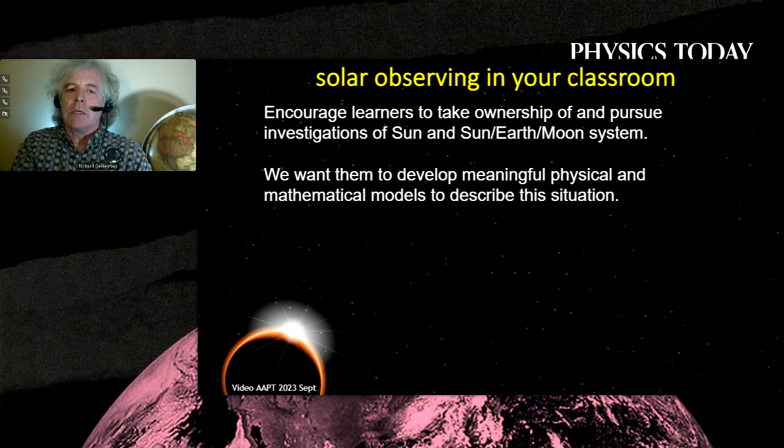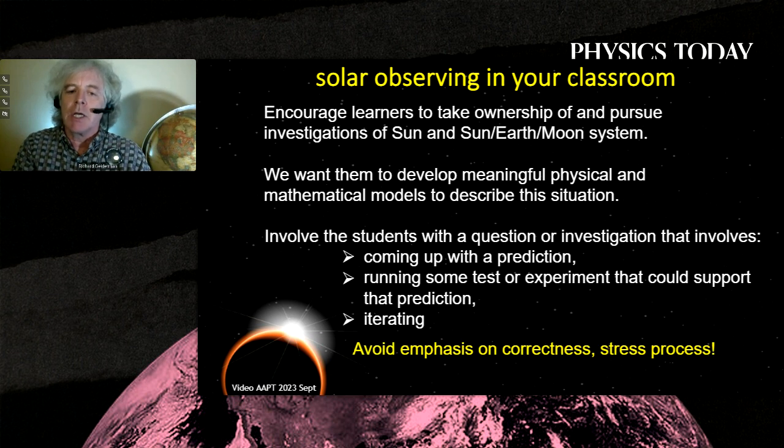So if you're doing observing in the classroom, what I truly encourage you to do is create situations where they're thinking about it. An eclipse is a motivating experience. It's going to catch their attention. So now it's up to you as an instructor to get them involved in the investigation, coming up with the prediction, running tests or experiments, and iterating.